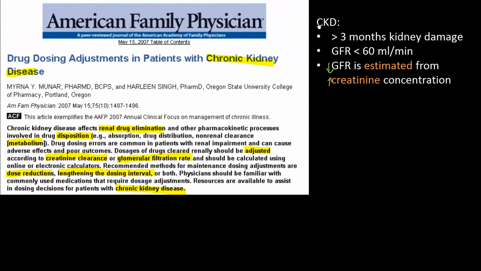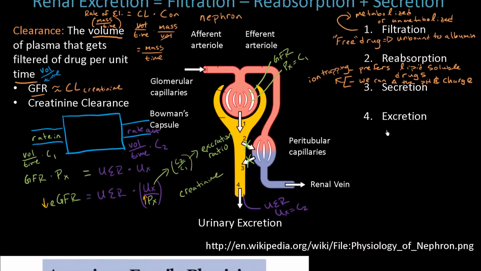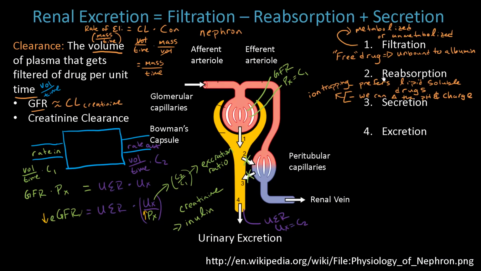And like I said, one group of patients you should be familiar with are patients with chronic kidney disease. The other is older patients, because as you get older, your GFR also decreases and thus your clearance. And so when you're in the hospital, you might dose a drug for a patient and get a call back from the pharmacy saying, hey, we need to adjust this drug dosage for this patient because they have a low GFR or they have chronic kidney disease. And so what we're going to do in the next video is actually talk about ion trapping, which can block the reabsorption of drugs.